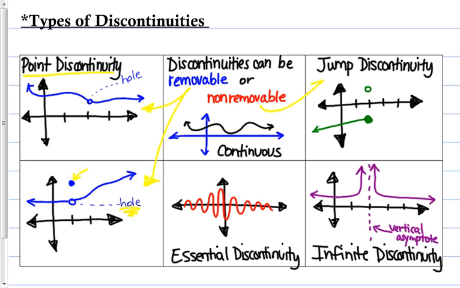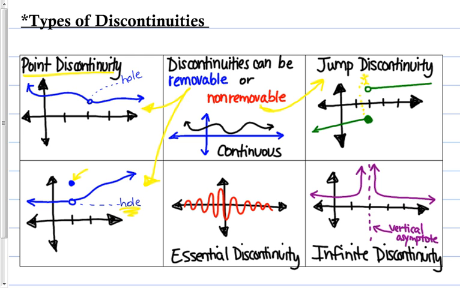Let's start with jump discontinuity. It is non-removable because part of the graph is actually missing in a way that you actually have to jump from one side of the graph to get to the other side. So it's called a jump discontinuity. Just imagine being a little person here and trying to jump to the other side of the graph. That is not removable. I can't simply just replace the hole. I actually have to shift the graph.